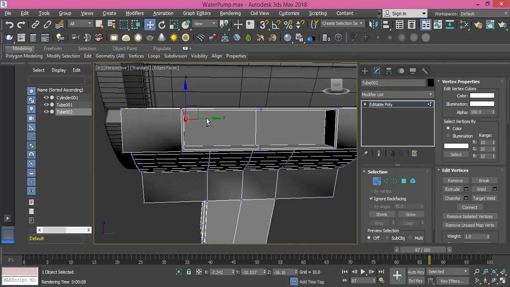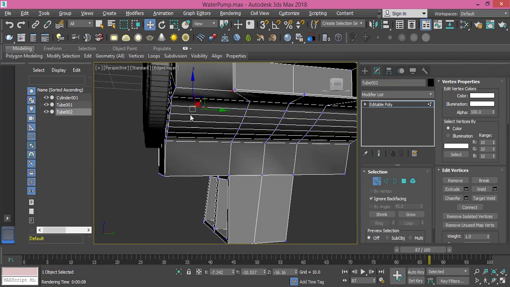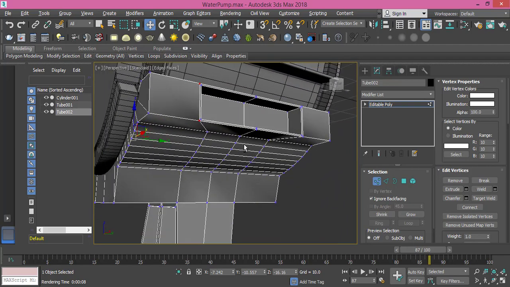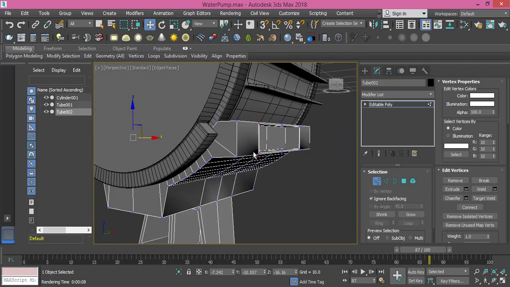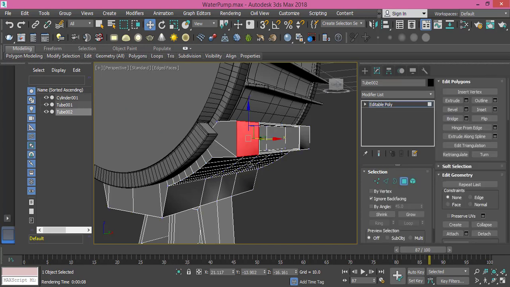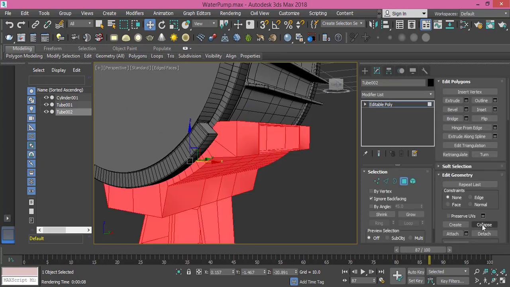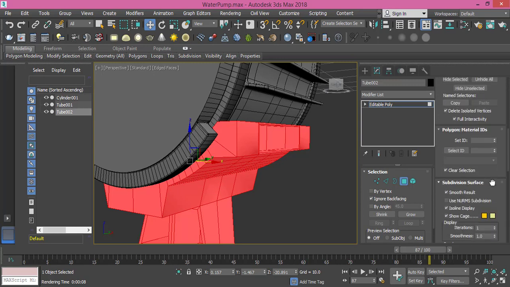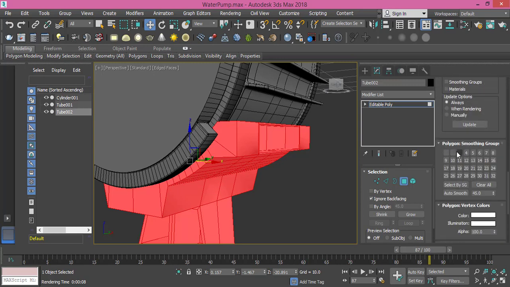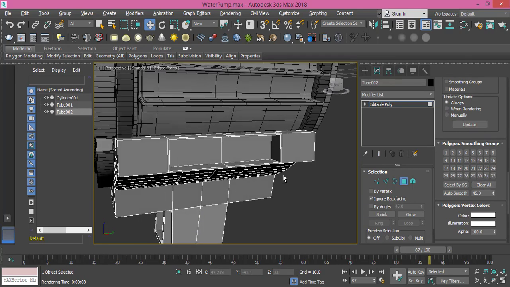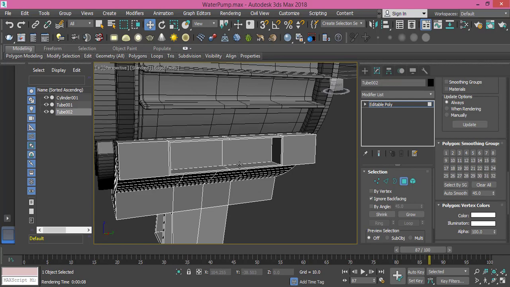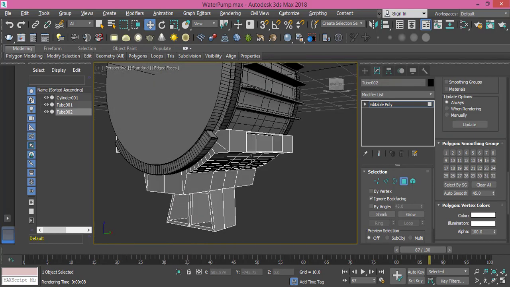Press P to check the perspective view. And let's select all the polygons by pressing Ctrl A, and down here, as you can see, they take more than one material ID, so we clear all and we use material ID 1 for all of them. Or maybe to make them non-smooth, let's clear all to keep them crisp until we finish what we need last. So we finished the modeling.